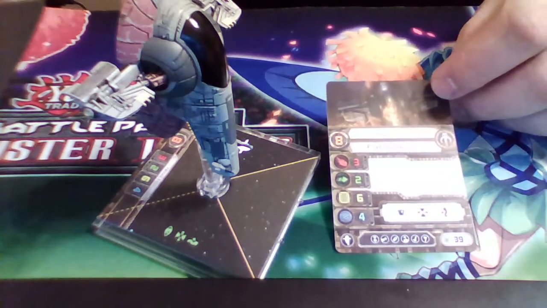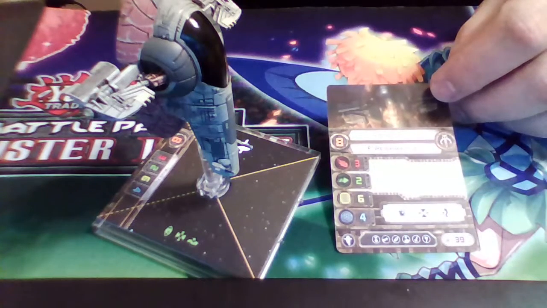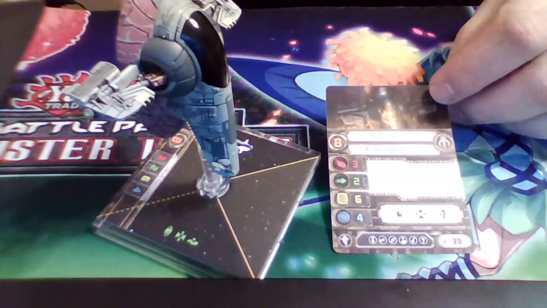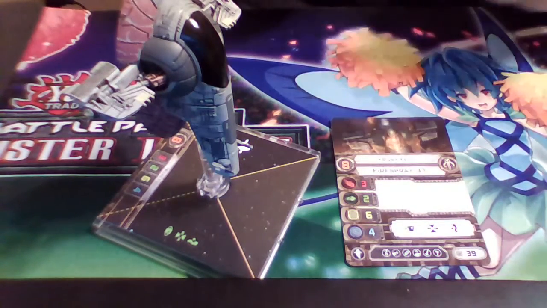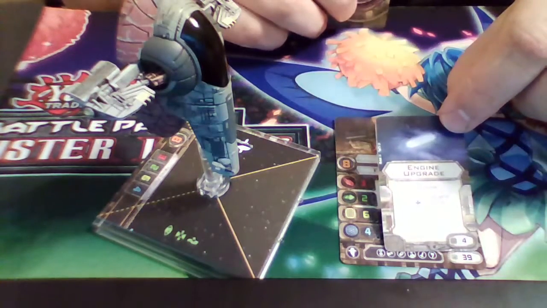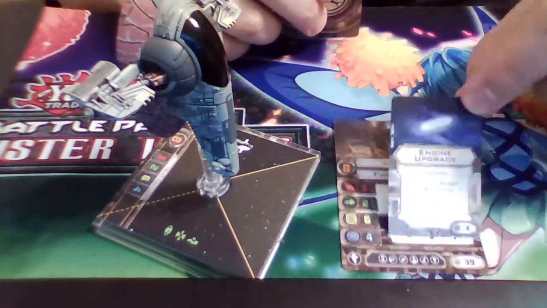Once again, Boba Fett with the 8 pilot skill, 3 attack, 2 defense, 6 hull, 4 shield, elite, cannon, bomb, crew, missile, illicit. When attacking or defending, you may reroll 1 dice for each enemy ship at range 1, which, if she's getting in the thick of things, yeah. She chose to throw the engine upgrade over here, though, so you can get in there, get some angles, I assume, and use the reroll and try to dodge some arcs.